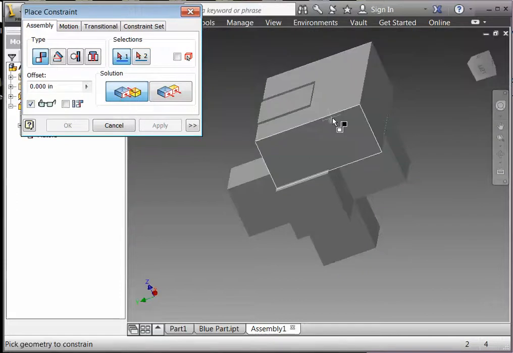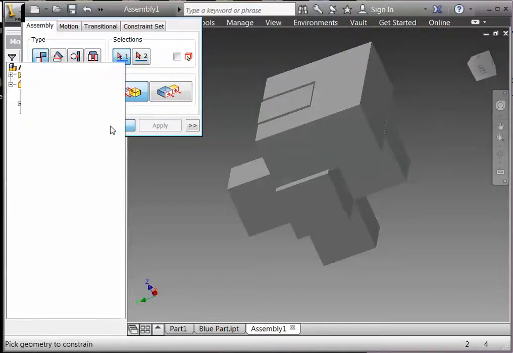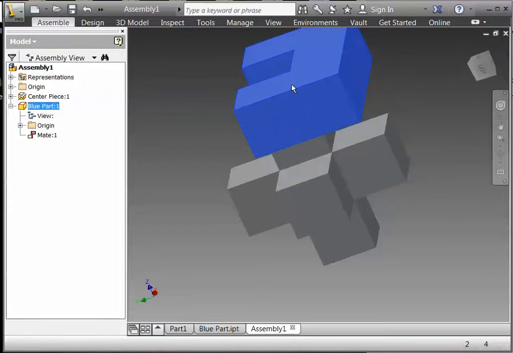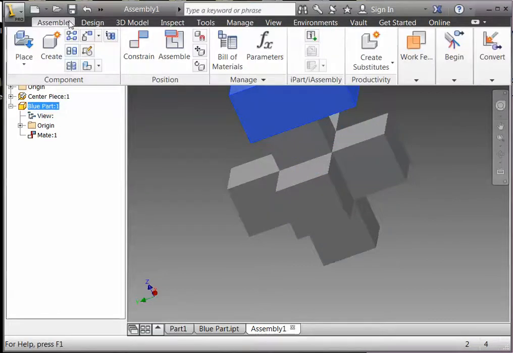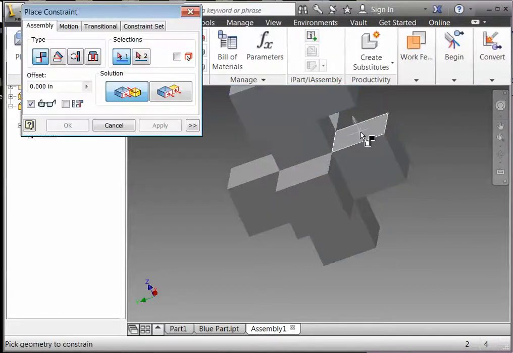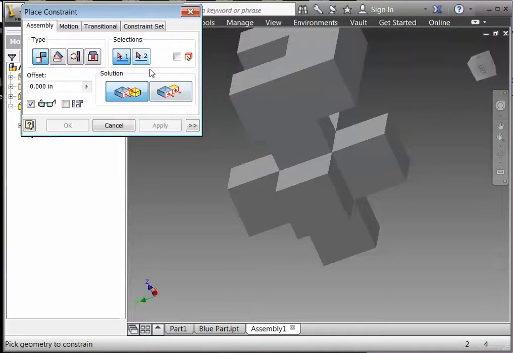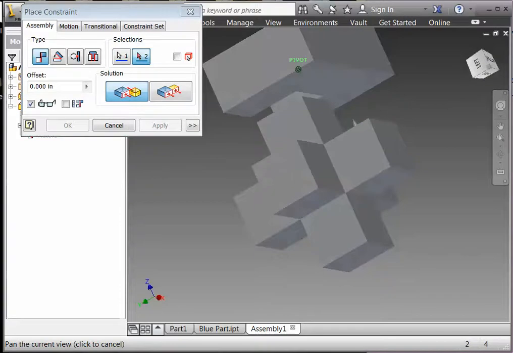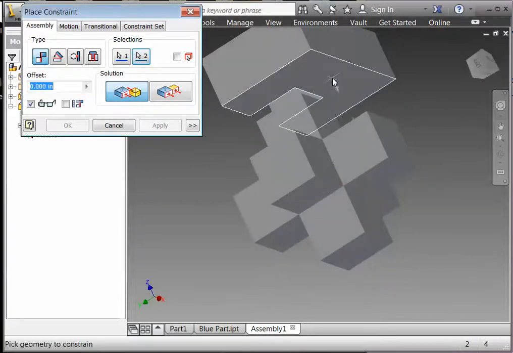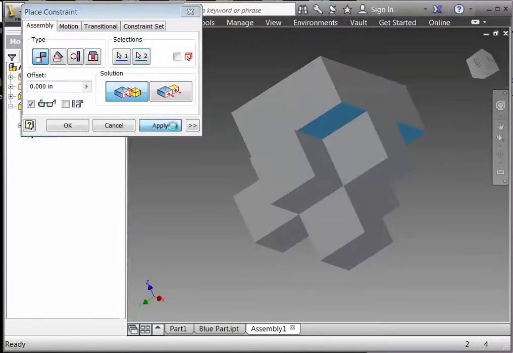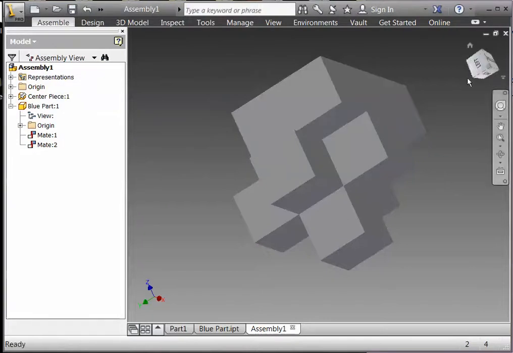Oh, I'm not quite ready for that yet. So I'm going to move it up so I have some room to work. Hit constraint. My first surface. My second surface. Apply. Cancel.